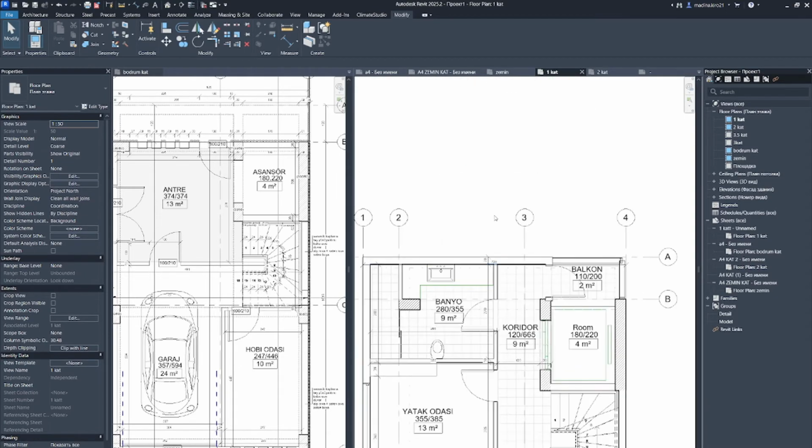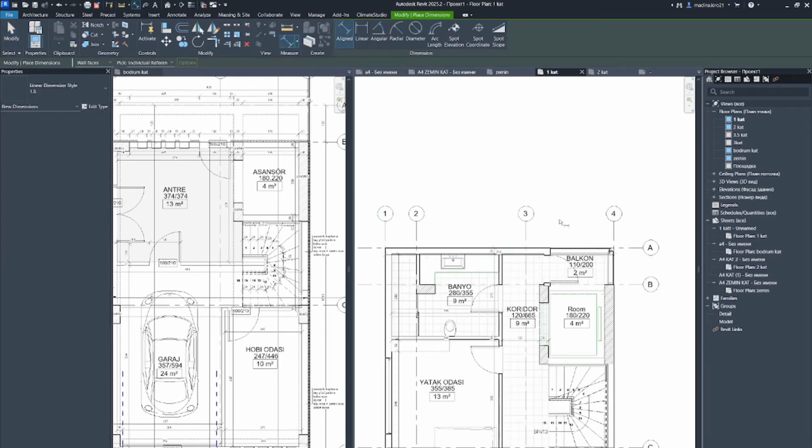So again, how do we add dimensions? Again, I'm showing from the last two ends. Okay, then we show dimensions between the grids.